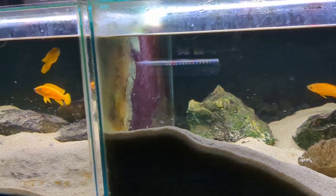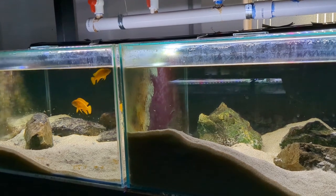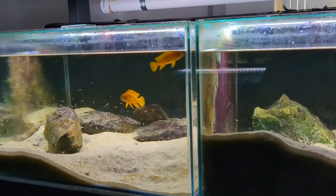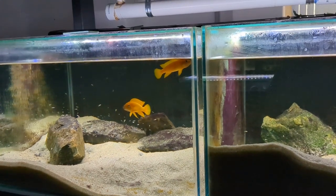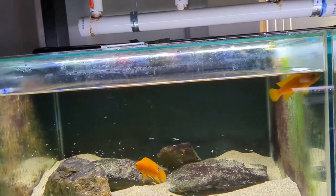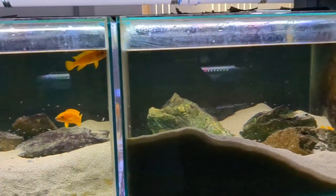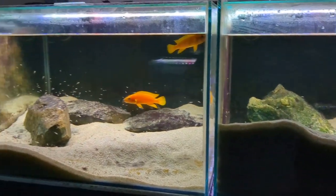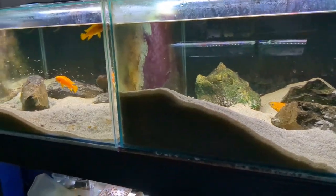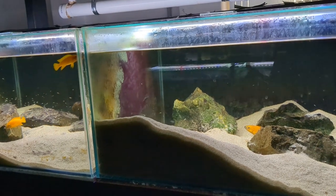This occasionally happens — it's just a little bit distressing to see, but just stick with it; they will work it out. Do not remove the female from the aquarium because you'll make the bond worse and potentially kill her when reintroducing her to the male. Just leave them to be in the aquarium together — they always sort themselves out. Just turn the light off; it really does suppress the amount of aggression they show. They can still see their food with all the other aquarium lights on in the fish room, but having the lights off really does help.